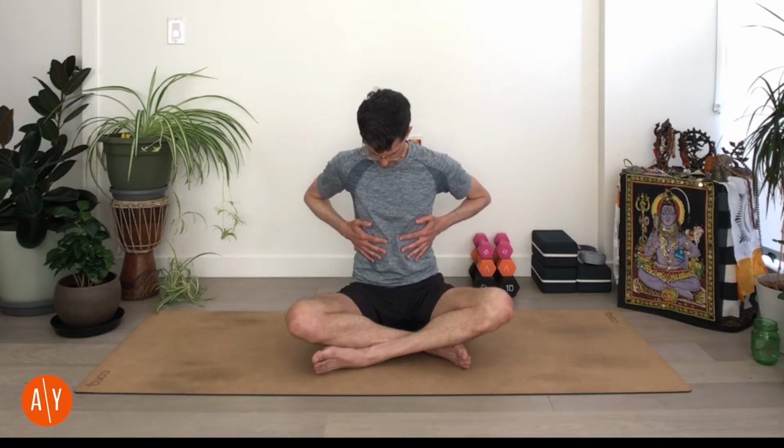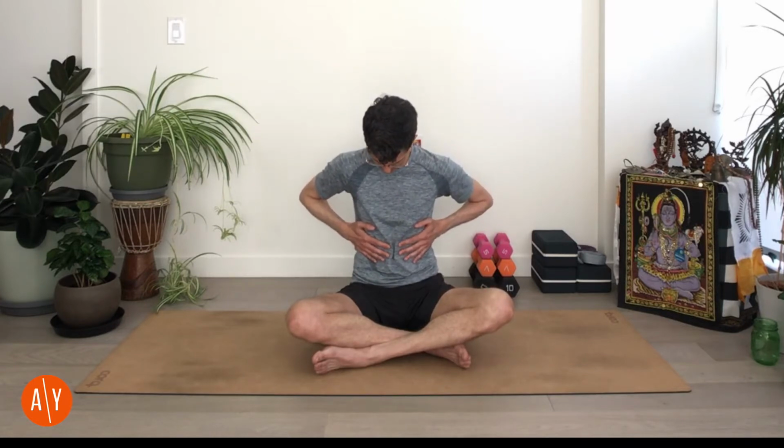One thing we can do though is keep that action when we do our inhale. So take an exhale here, everybody. Wherever you are in your breath, exhale so that your fingers move down and in towards each other, and then keep that engagement of the muscles under your hands so that your fingers are moving in, and inhale. Without letting them move apart, without letting your hands move up and back.